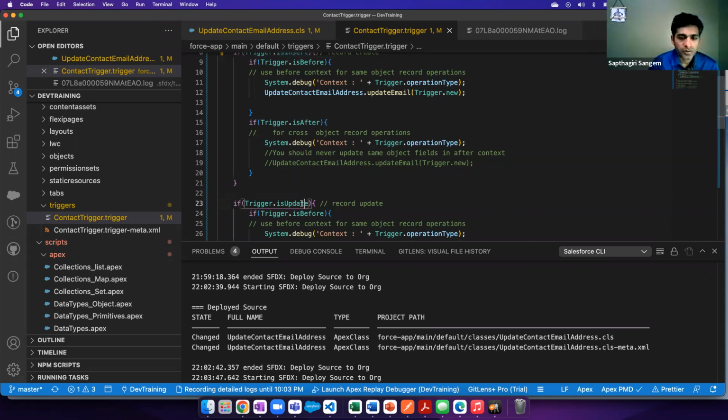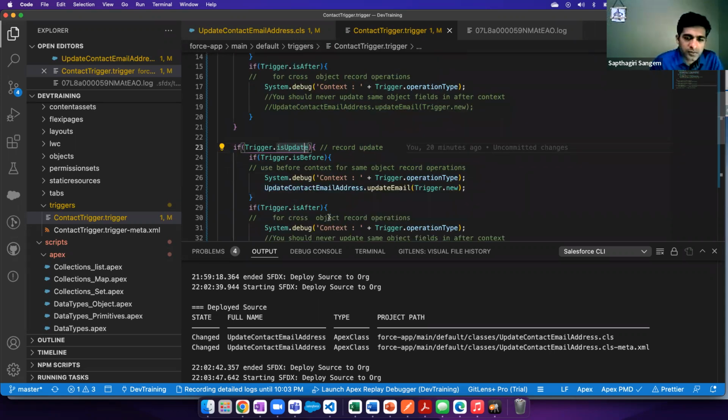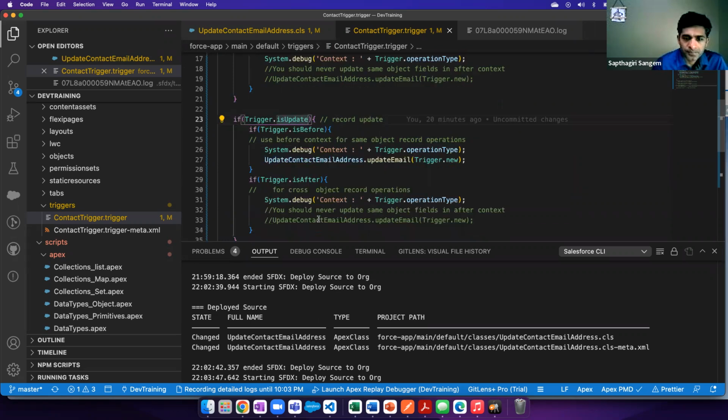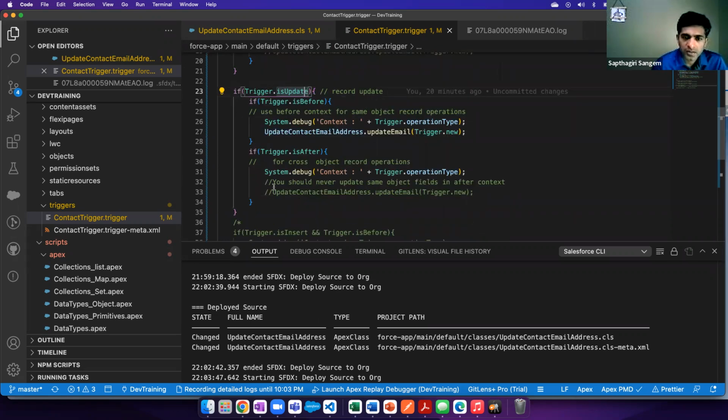Whereas every time you update a contact, even though it doesn't make sense to send emails, if you want to send an email, you would come here, you write that one. Because it is a cross object, since you are not doing anything on contact, now you can do other objects' things, and you can send emails, or if you want to create a task for that contact, like maybe a meeting event, potentially you can create events so that you can meet that customer maybe after 1 month or something.